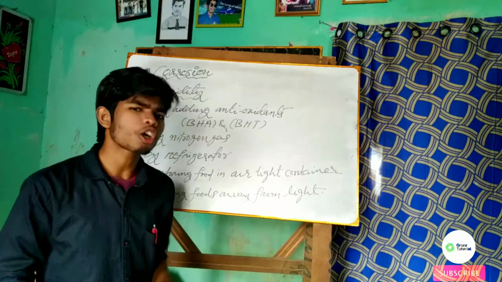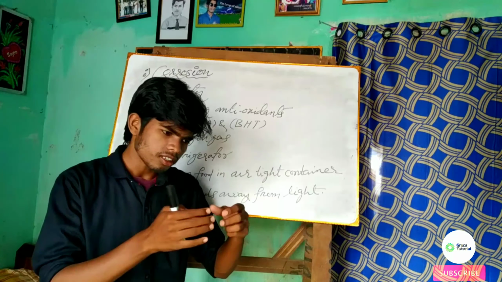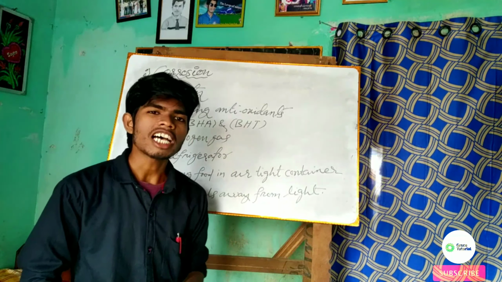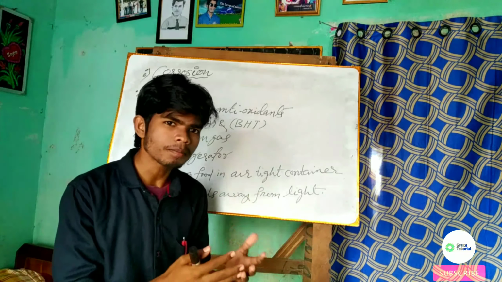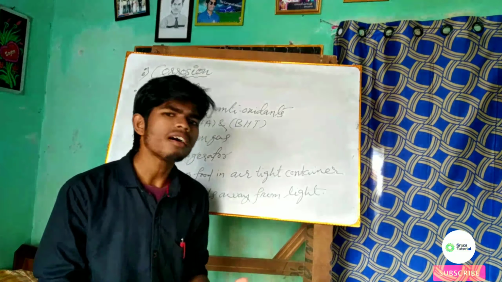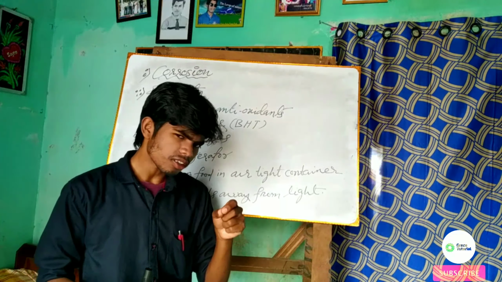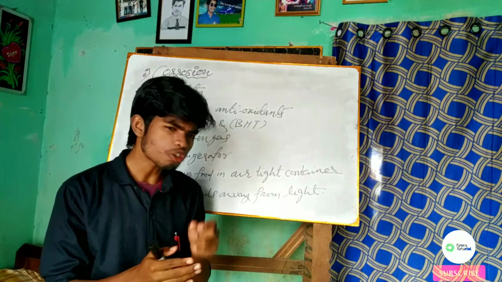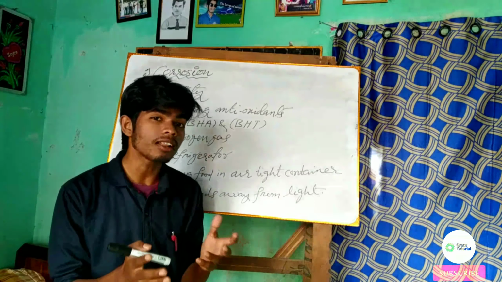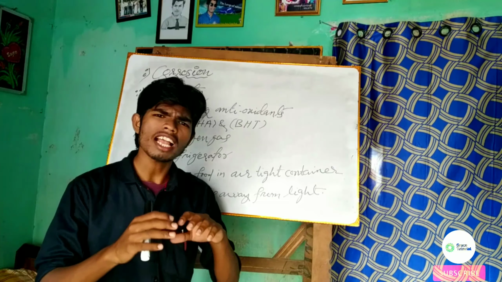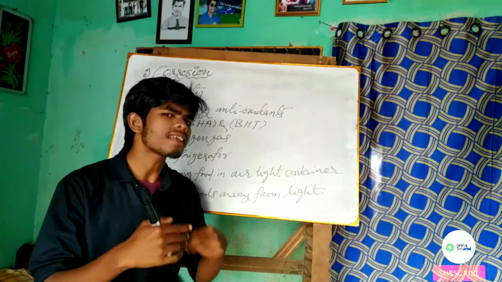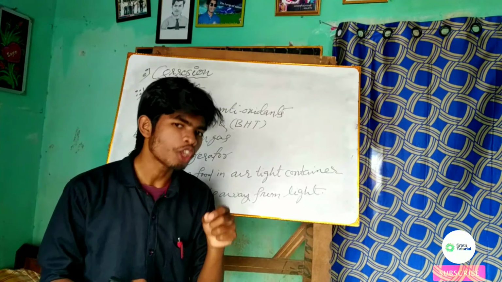What are the various examples of corrosion? The black coating on silver, the green coating on copper, as well as the red-brown coating on iron are examples of corrosion of silver, copper, and iron. The corrosion of iron is also known as rusting. Both corrosion as well as rusting are very harmful and cause damage to buildings, railway tracks, automobiles, and all other objects and materials where metals are used.